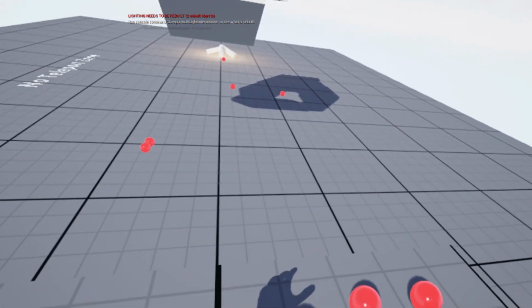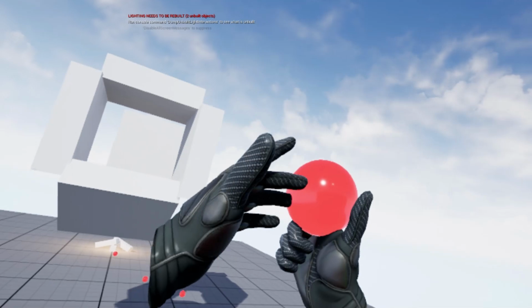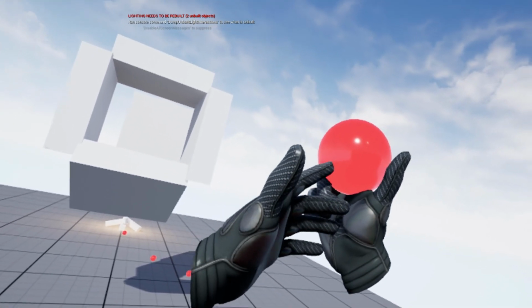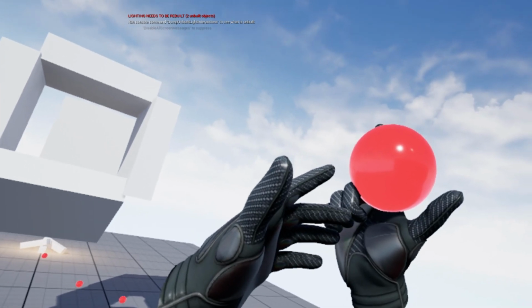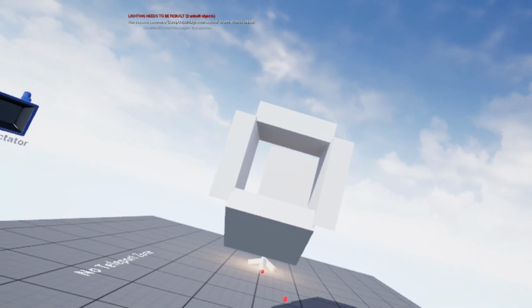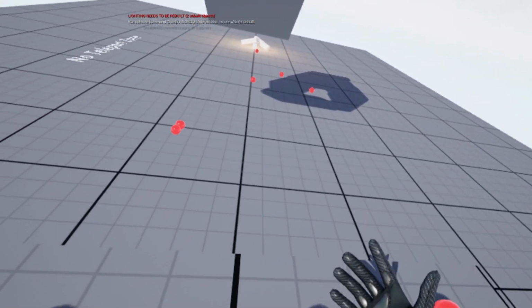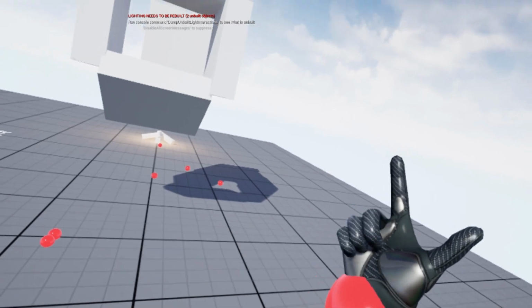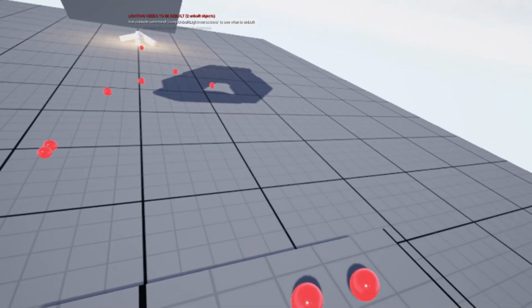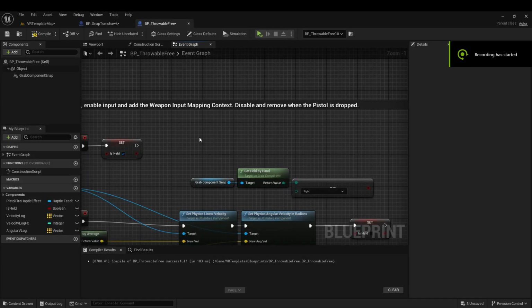And we're going to do that mathematically. What we're going to do is get the distance between the center of mass of the object and the center of mass of the hand, and we're going to get the cross product of that. So that's going to give us a vector moving forwards that's sort of in between the two. And that way it's the same no matter where you picked it up from in the hand. It's going to feel the same when you throw it. So let's see how to set that up.